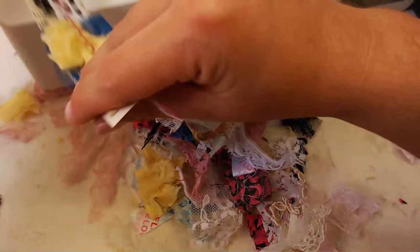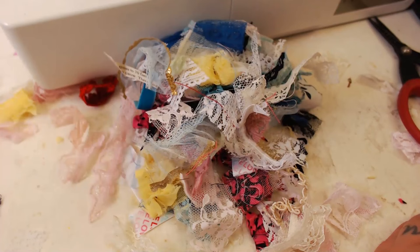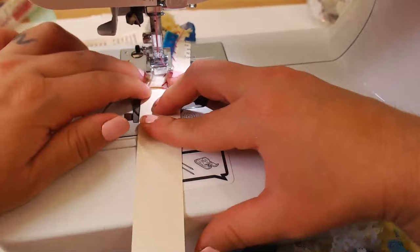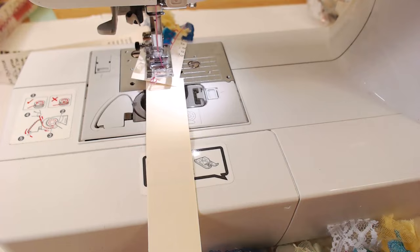The fun continues. Okay. Never mind, the fun continues. At least for a little bit longer. Till, I don't know. I don't know when I'll be done going live. This is kind of fun, you guys. And I'm using up all my scraps. That's the most exciting part, honestly. I'm using up all these little scraps that I never thought I would use up ever. And I'm actually using them up.